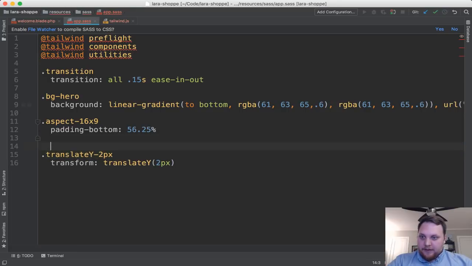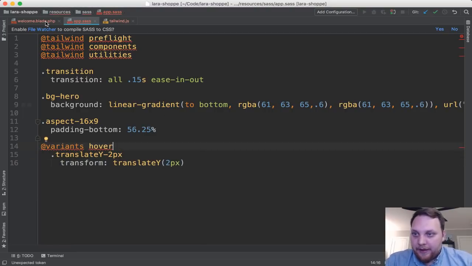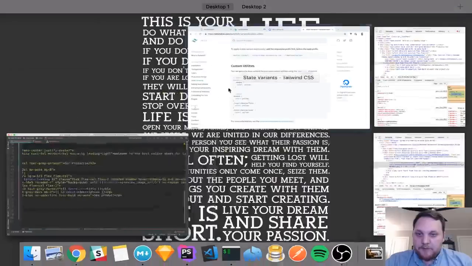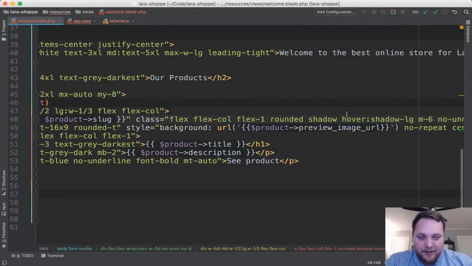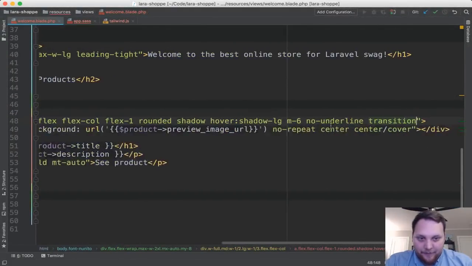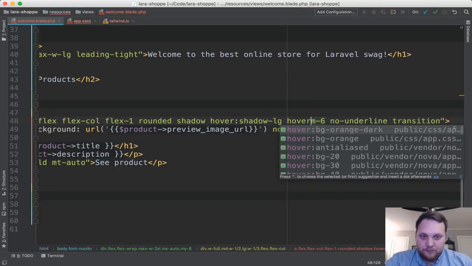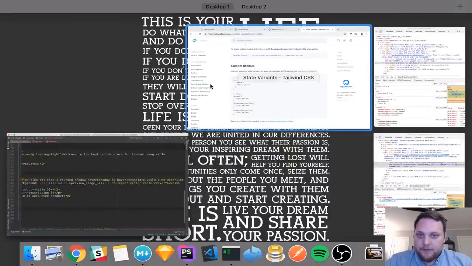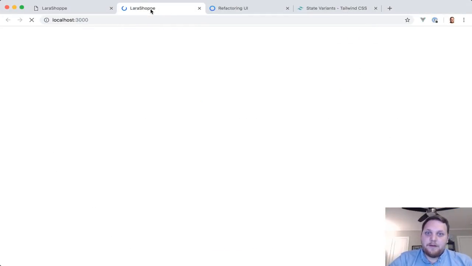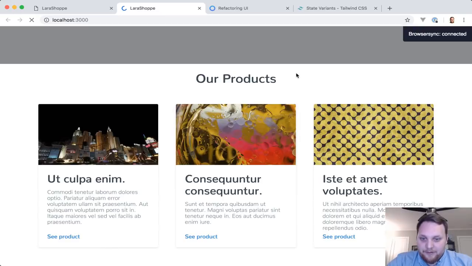I think I'm doing this right. And then at variants, so we've got the class in there. And on hover, we'd like for this to have a hover variant, right? That looked right. And variants, hover. Also we're using tests, so we don't have to worry about those. And so on our A tag, we can say on hover, translate 2 pixels. All right, let's see what we've done here. I'm not sure if we wanted that to be negative or positive.